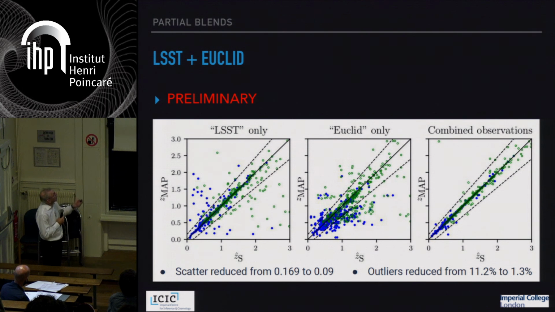So these are preliminary results. These will evolve slightly because one of the priors that we're using in here is not bad, but it's not quite right. But I think the conclusions will still remain the same. If you look at objects with LSST type photometry on their own, then because you don't have the infrared bands and you have a finite number of filters, you have some outliers out here. For Euclid, the bands in some ways are worse on their own, but the combination really cleans things up extremely well.